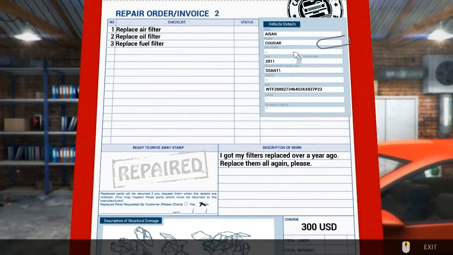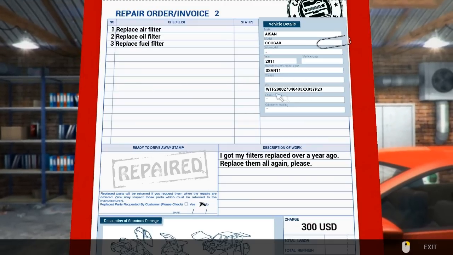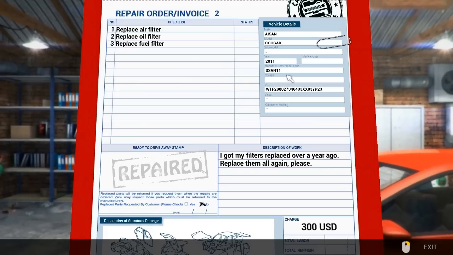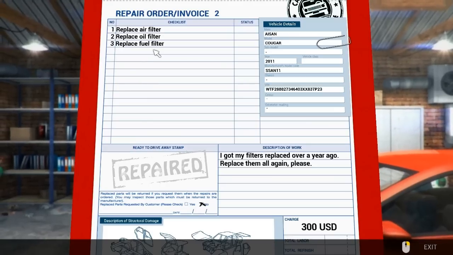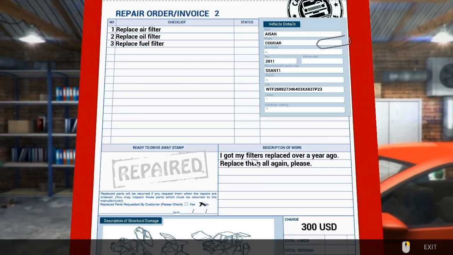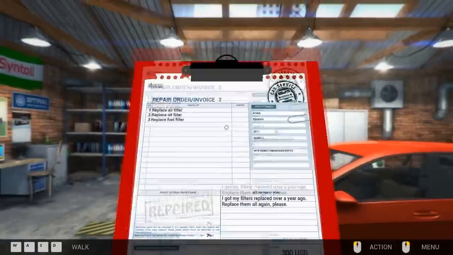So, it's an Asan Cougar. Year is 2011. Okay, vehicle identification number and all that jargon. What we want to have a look at is we've got to replace the air filter, oil filter, and fuel filter, which I've got no idea where they are, but I think they'd be at the front. So I got my filters replaced over a year ago. Replace them all again, please.